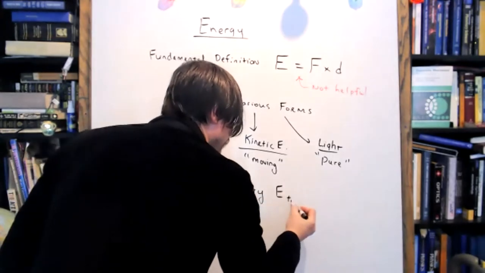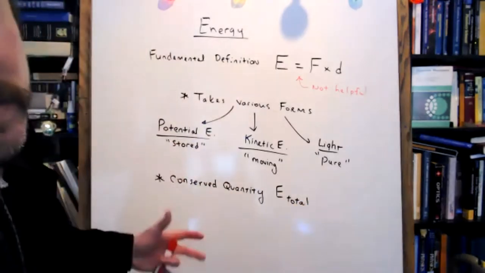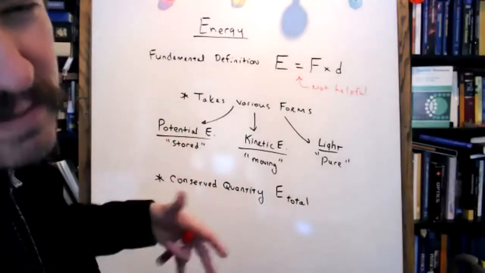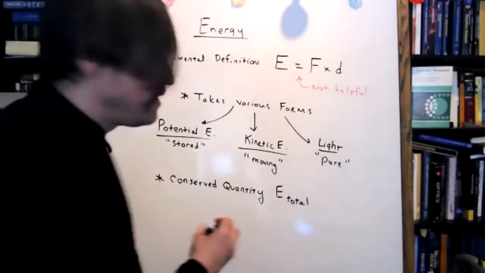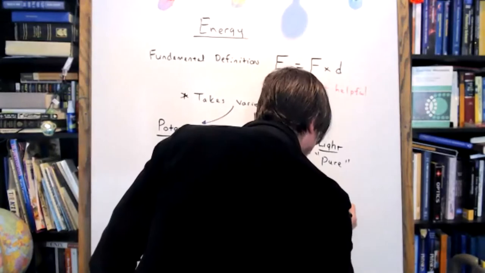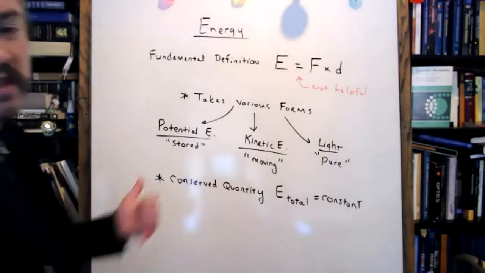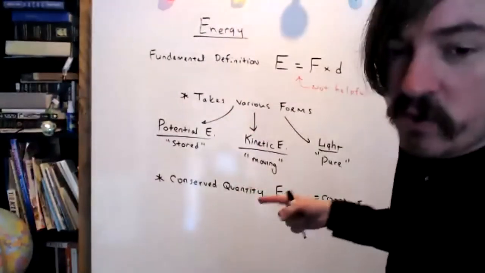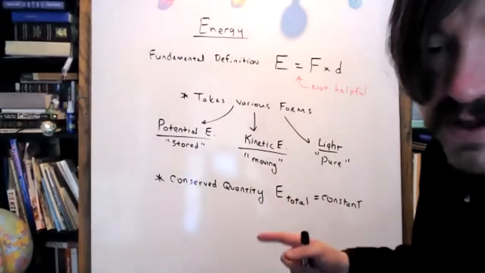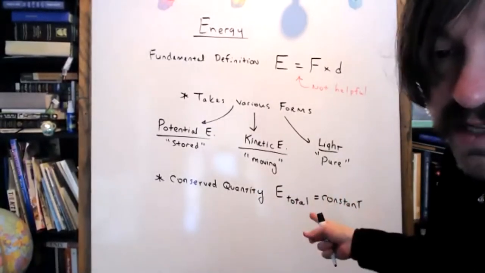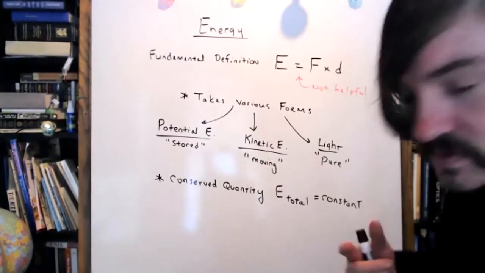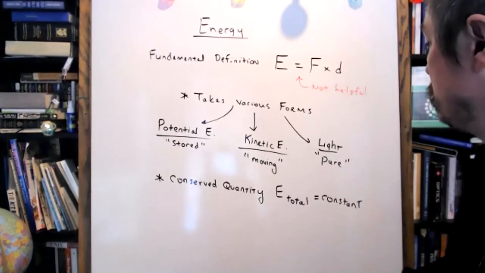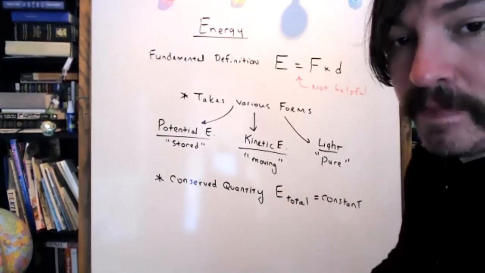meaning the total energy of a system, and the system could be the entire universe, it could be the molecules in your oven, it could be the liquid in a thermos, who knows? But the total energy in a closed system is always a constant. You've heard of that as the conservation of energy. That's what makes it so useful. It's more abstract to think about than a velocity or a force. But on the other hand, if you're willing to think about it, you can predict what happens when two things come in contact. You'll see more of that as we go. That makes it useful, okay?